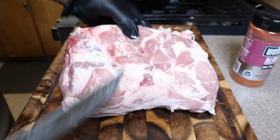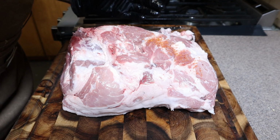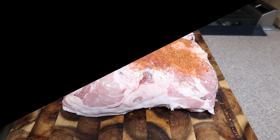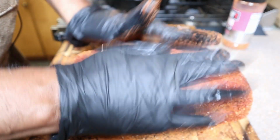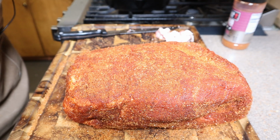So once we got the fat removed, guys, that's it. We're done. And guess what we're going to do? We're going to put on our barbecue rub, our Kansas City Weber barbecue rub. So once we got this all over the place, we're going to go ahead and let this sit for like 10, 15 minutes while we go outside and get the grill started. So that's it, guys. Easy.